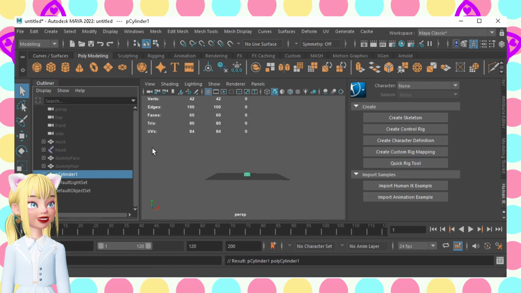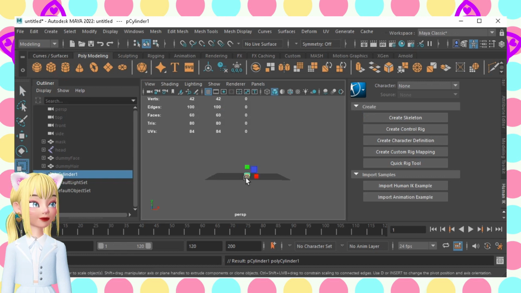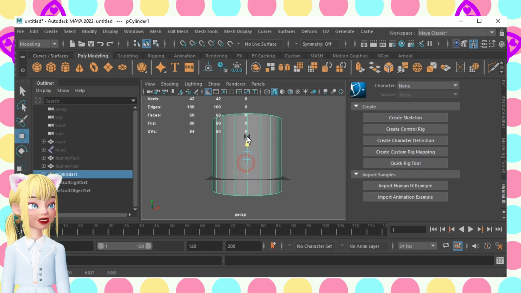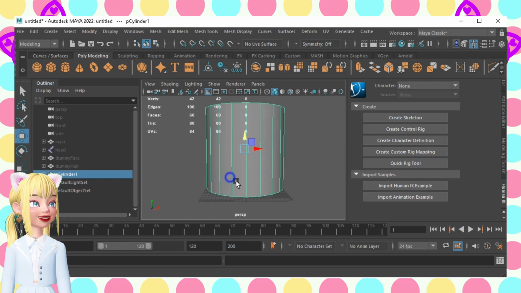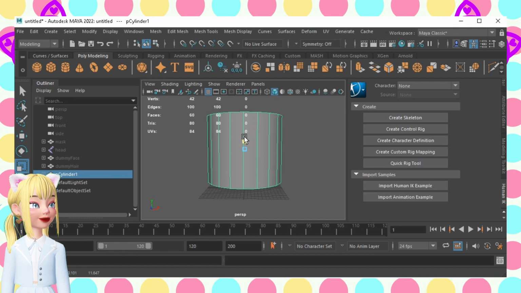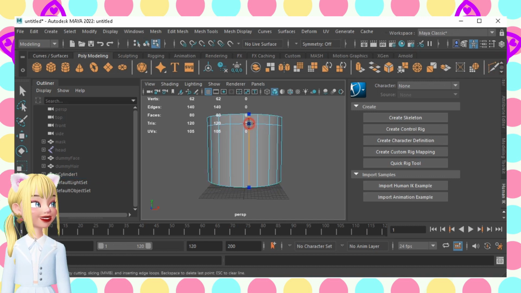Now we can use cylinder as our base. Click R to resize it however size you would want it to be. We are creating a bucket hat, and I would want my bucket hat to be not that large, but I wanted to cover half of my eyes. So okay, now we'll need to add faces. Need to cut this.